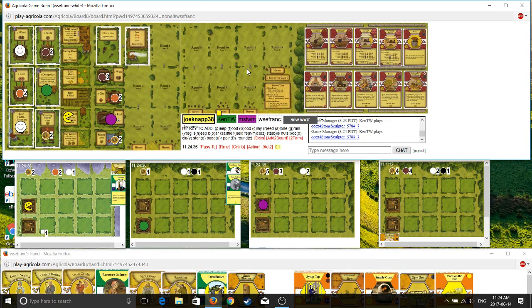So read Stone Food here because it's the best move available. I expect Joe to build the fireplace here so that he can keep playing occupations.